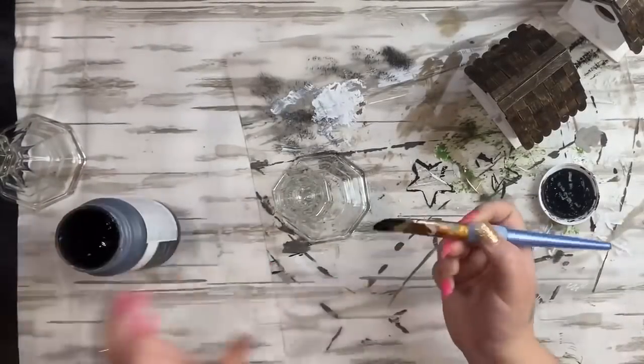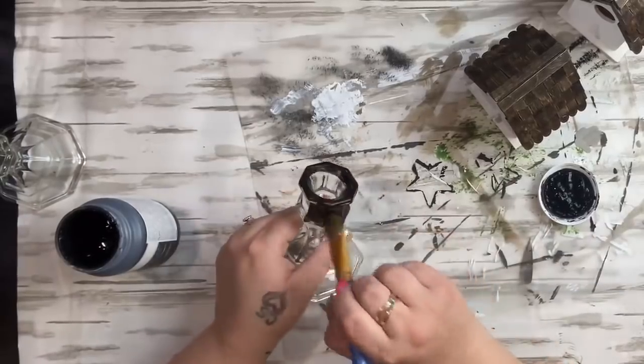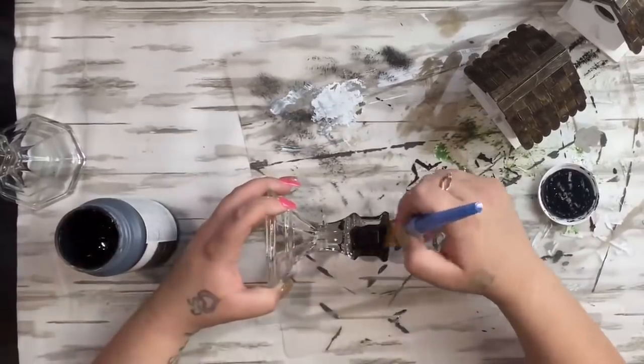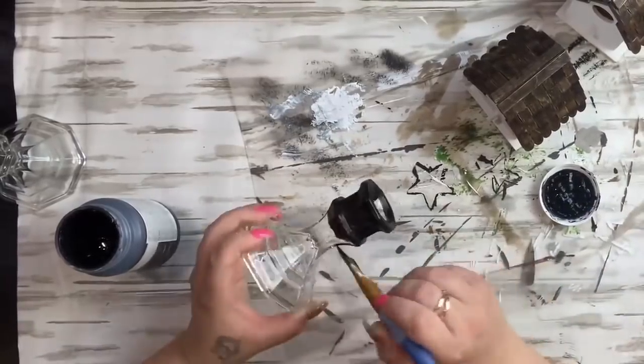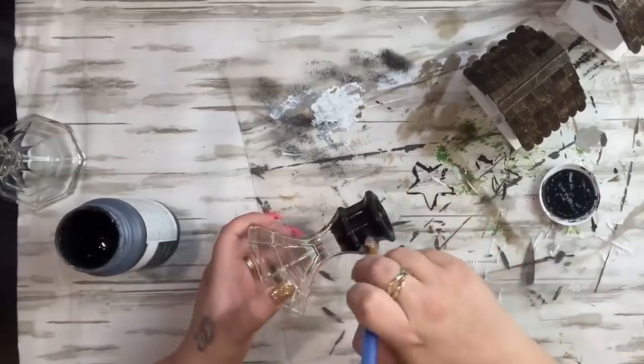Next, I take three glass candlesticks from Dollar Tree. Now, you can spray paint these or paint them. It's totally up to you. I didn't have any matte black and I wanted it to be matte, so that's why I used my Waverly chalk paint. But I did just give all three of those two good coats.